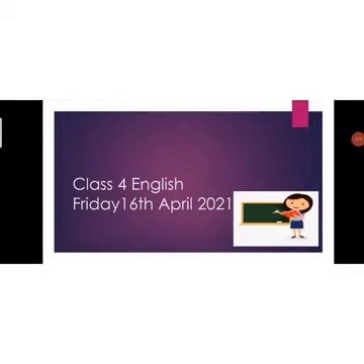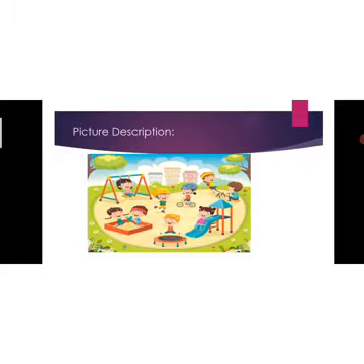So my dear ones, I hope you all have opened your CW copies. So now I'm going to tell you which picture we are going to describe today. Okay, so first of all, open the page, and now you have to write the date, which is 16th of April, and then write Friday. Okay, and in the center you have to write the C work. Okay, so now you will give the heading of picture description.